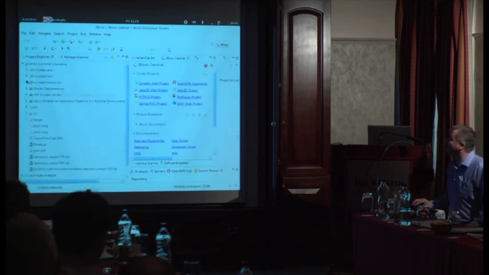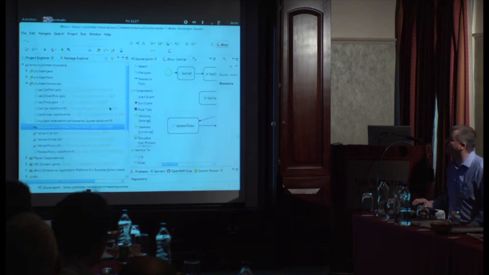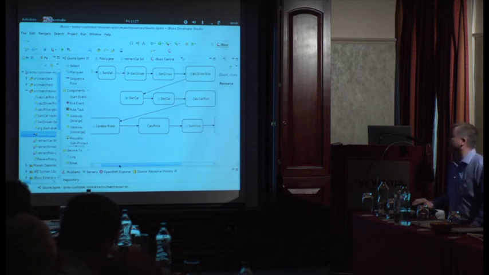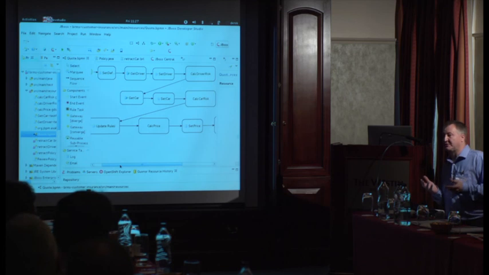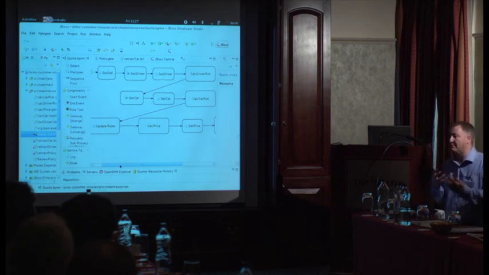Have a look down here. If you take a look inside the resources of the project, you'll see there's the quote that we were looking at earlier. So again, this is the developer view of the quote as opposed to a business view. And they talk about the idea of round tripping. So a business analyst could lay out a business process that they had in mind, put it into the repository, and then have a developer pull it out into Eclipse and actually add the meat and potatoes to the actual back-end coding.